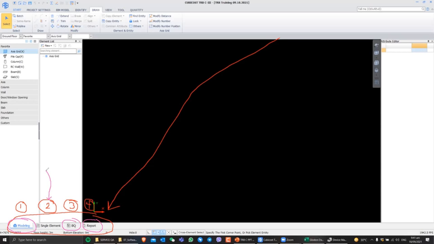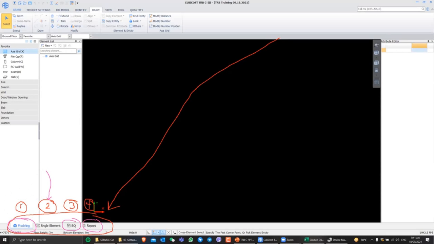Okay? The Cubicost software fails to identify staircase as part of the structure. These are special structures. These are special elements po. We call it single elements. So, in the TRB software, ganun rin po yung case. What we do here is we model the rebar of the stairs and other special structures independently on this module. So, yun po yung explanation.